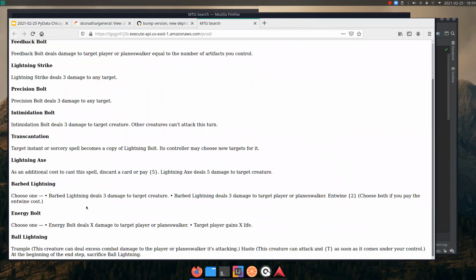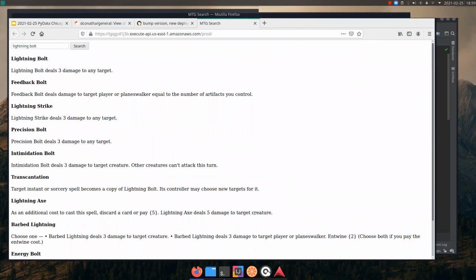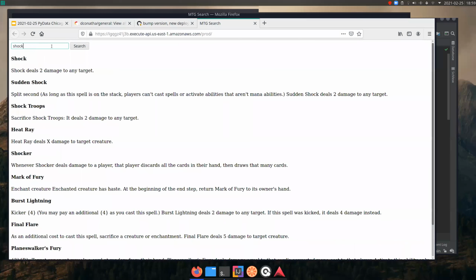Fun takeaway from this project, it kind of works. Shock is another similar card, and you get similar stuff. I didn't know, heat ray doesn't have the word shock in it, but it does similar things to shock, so it makes sense that it might show up.